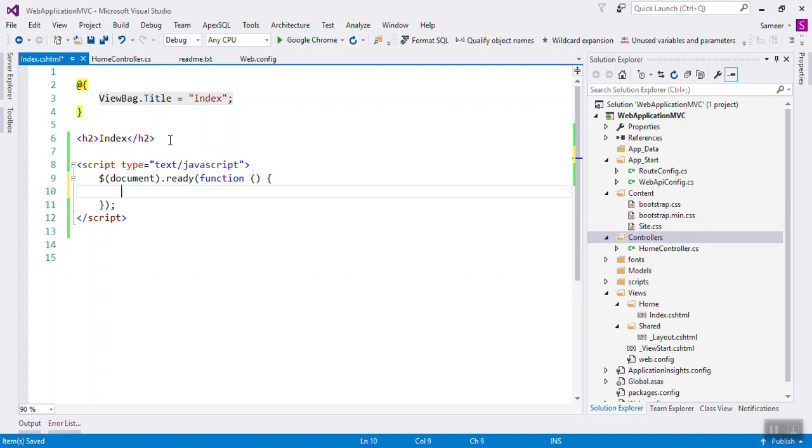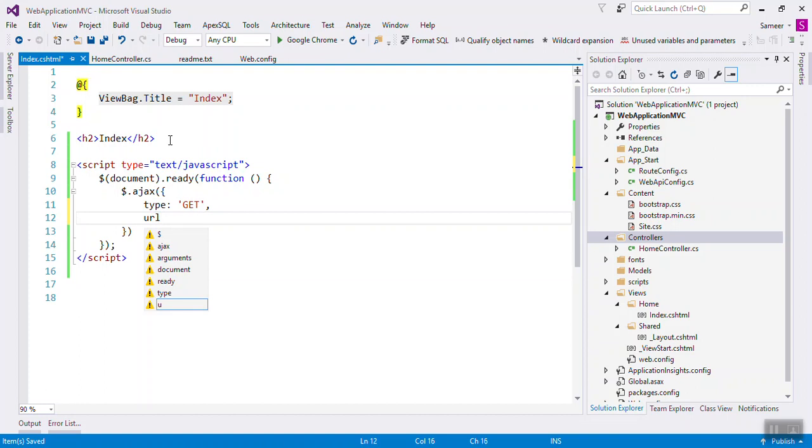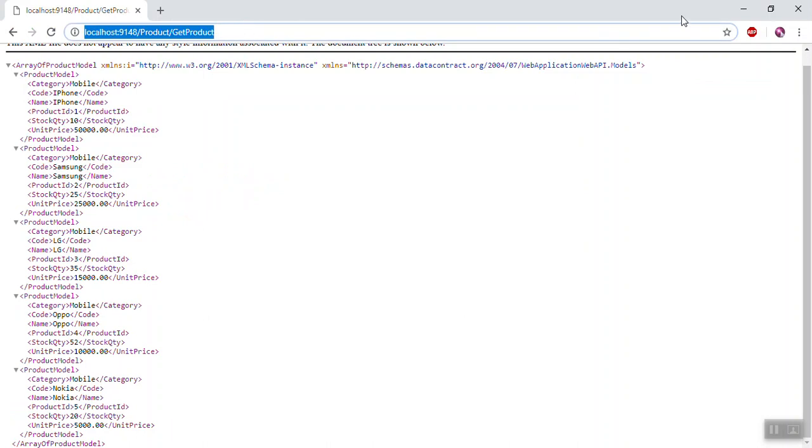Now you can write here ajax, dollar dot ajax. Here it will be type. So that one, I'm going to display the data, so it will be get method. Then here it will be that URL. So URL is equal to API URL. So I'll check what's the API URL. This one.